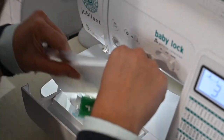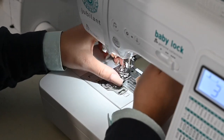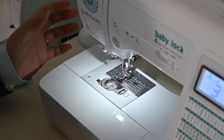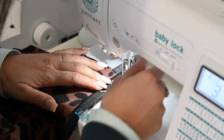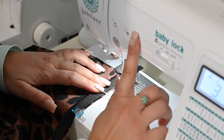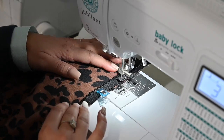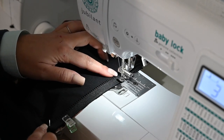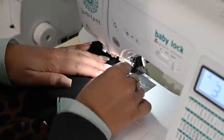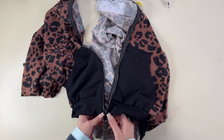I'm going to change my foot to a zipper foot. I have white thread in my sewing machine right now, but that's okay because I'm only doing the basting stitch first and then trying it on to see how it goes. I'm changing my stitch length to a five so it's a very long stitch, and I'm going to go ahead and sew my zipper on. I'll leave a little bit of room at the top — I've got to take off some teeth at the top. I'm not caring about a little zigzag right now because again, it's just a basting stitch. When I actually do the real sewing I'll come real close to my zipper. All right — it's basted on. Let's go ahead and try it and see if it will work.